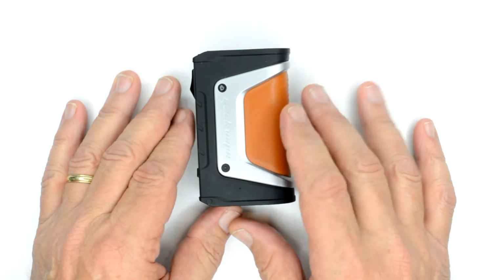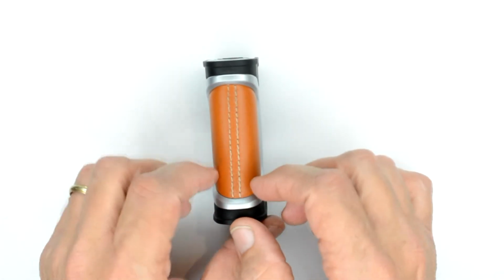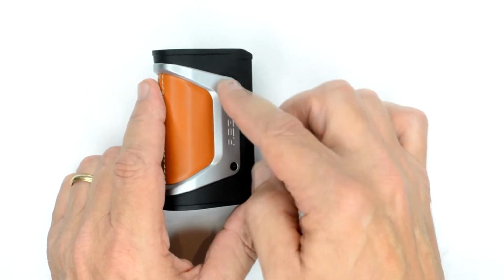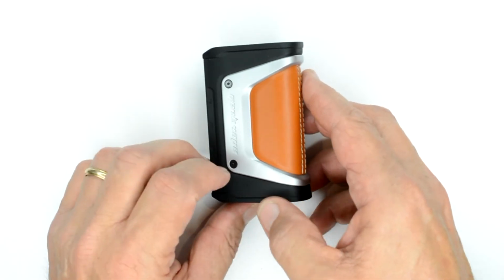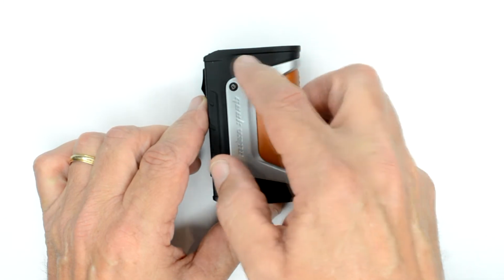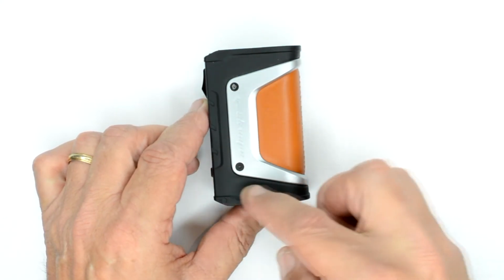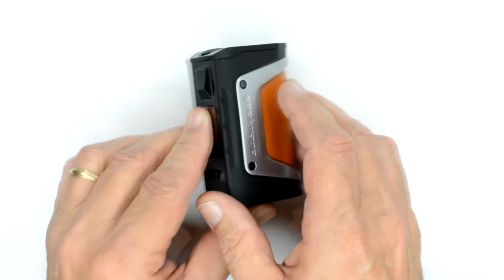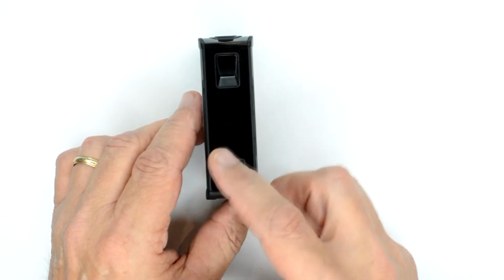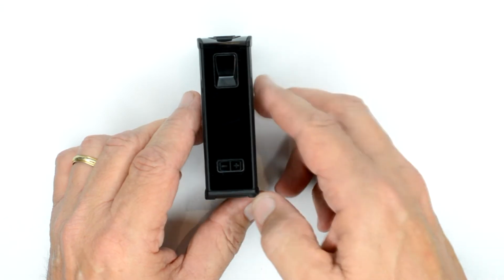The mod itself, we've got a leather insert all the way around here, stitched with a metal fascia on here, bolted in with 2 screws on each side. Beyond that, the rest of it is pretty much like a rubberized silicone, or maybe just silicone, sealing everything all the way around. On the front, we have the fascia with the screen, the up and down buttons, the adjustment buttons, the fire button.